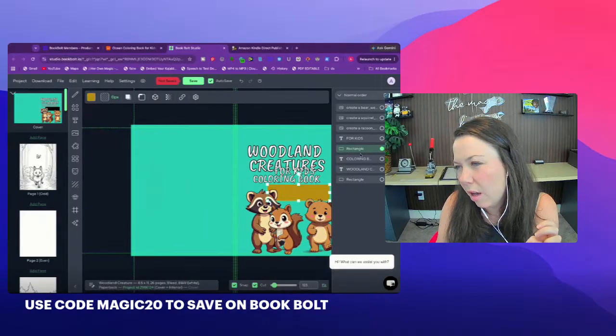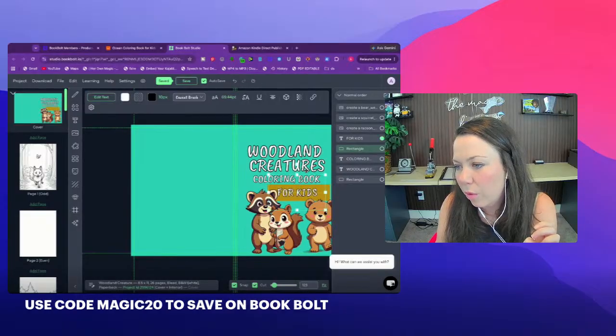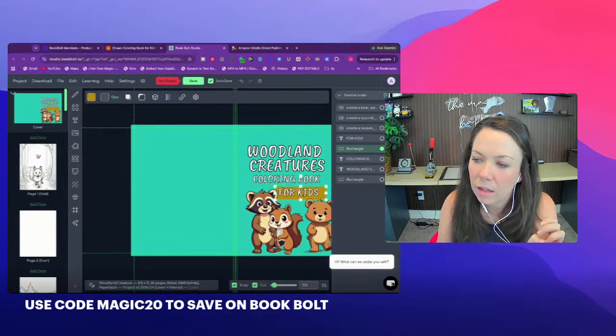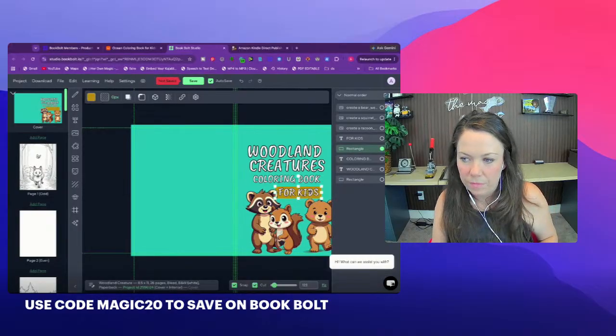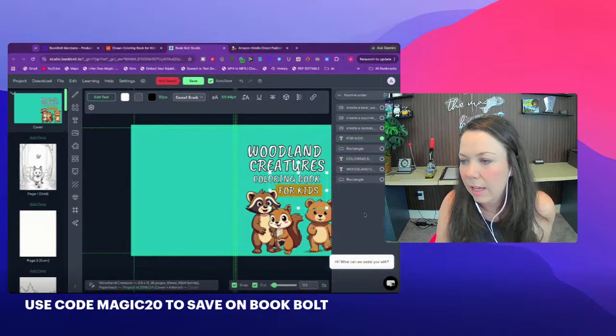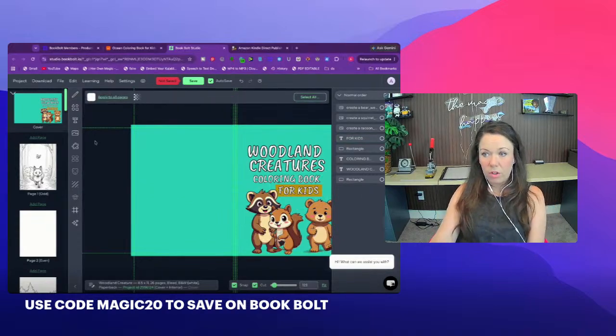I kind of like this color. Then we're going to go back to "for kids" and put that on there. I'm going to select that rectangle again and just cozy it there. Okay, now we have that selected. Move our "for kids." Okay, here is our cover so far.